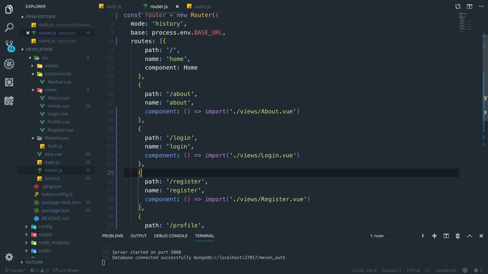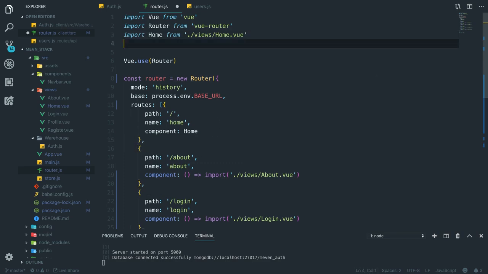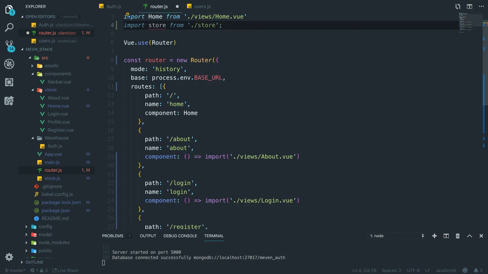So for that we want some extra stuff, and how are we gonna do that extra stuff? Firstly, we need to bring in the store. Import store from store. So we have brought in the store, and now we need to use that store.